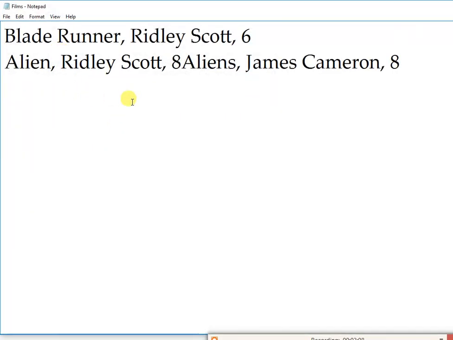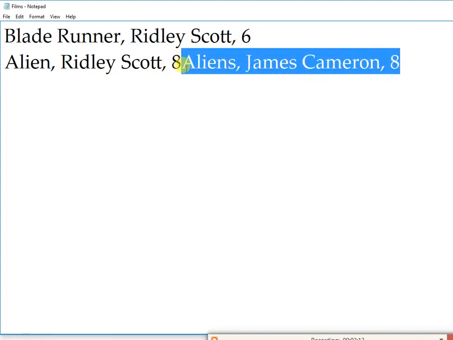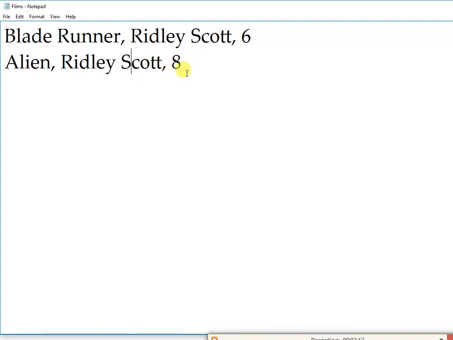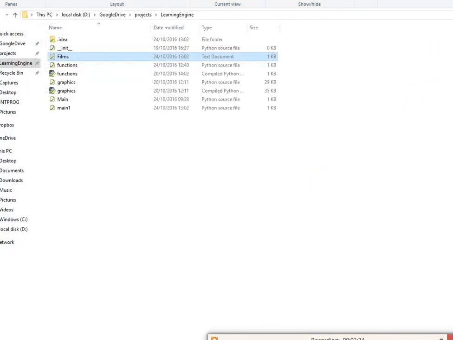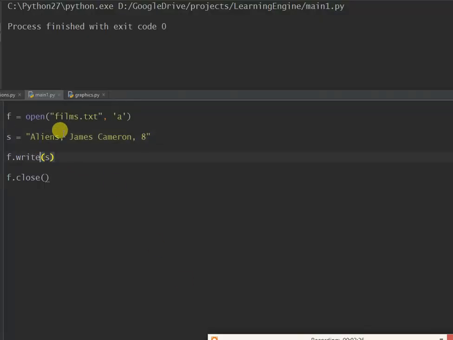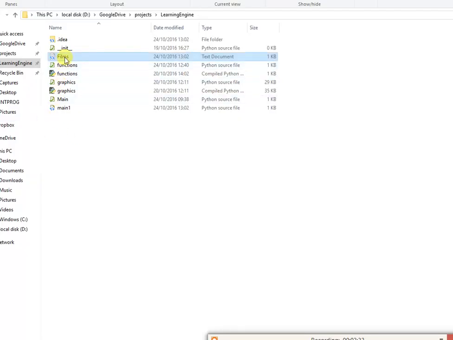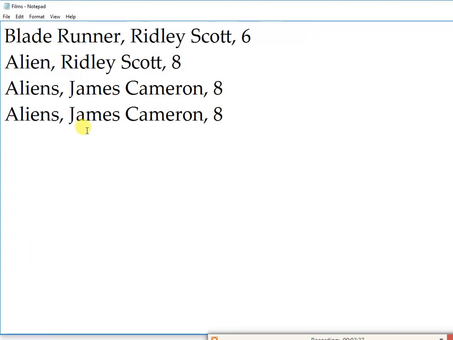And the answer is no, it won't. See, I artificially created that, but every time you add a line, it seems to me that it doesn't. So what I'll do is I'll cut that, pop it underneath, and then we will try it again. Okay, so there is another function which is called writeline. Now let's see if I do that and what it does to it. Right, let's open it this time. It will let me open, and it has this time added a single line.